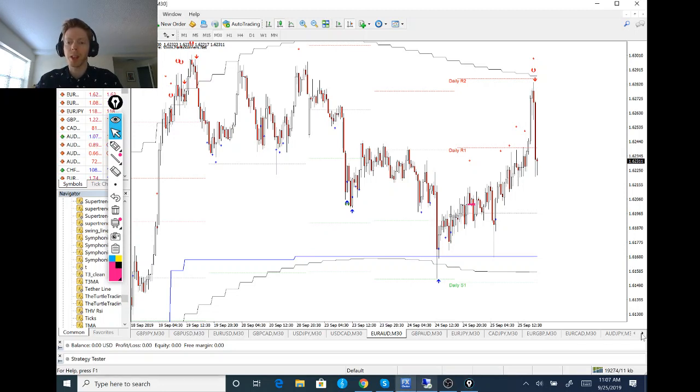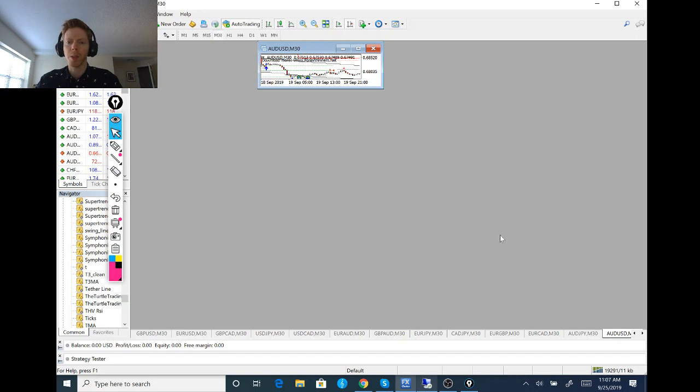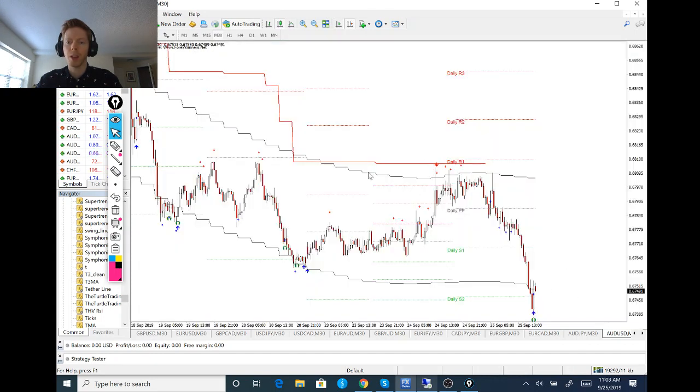and then another couple of trades that I ended up taking, one on the Aussie Japanese yen. That one fell. Ended up taking another 30 pips on that one, and another 20 pips on the Aussie US dollar. So all in all, I'm coming out with about break even for the week. I've had better weeks before. Most of the time it's positive, but overall, it's looking like things are shaping up, and I still have a couple of days left of trading this week.